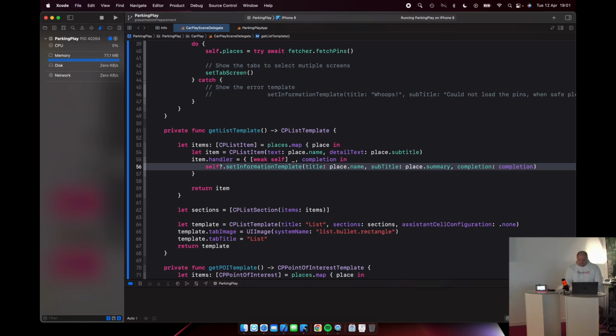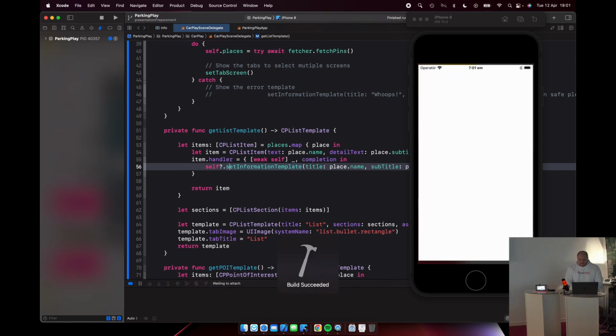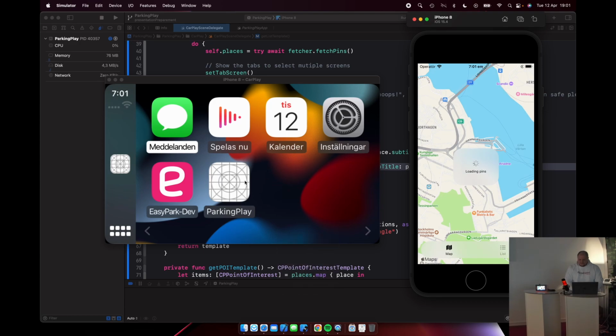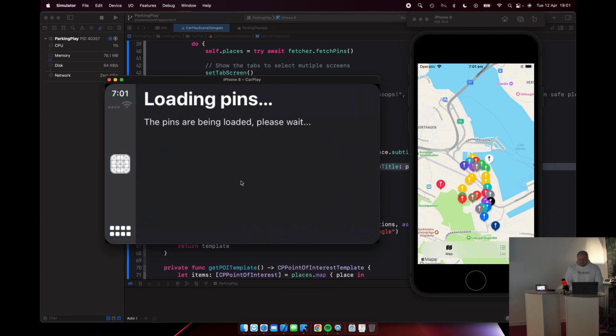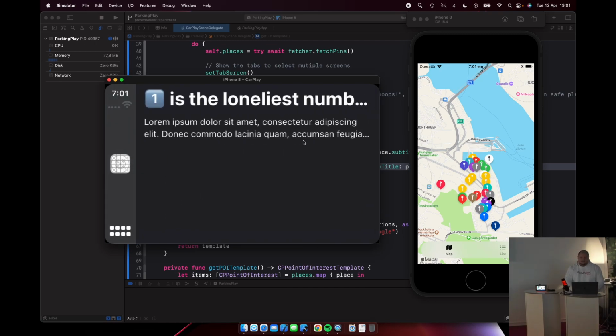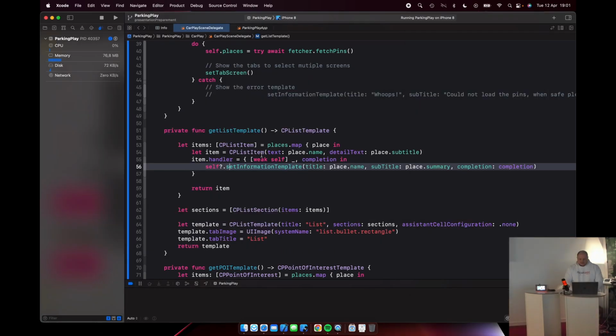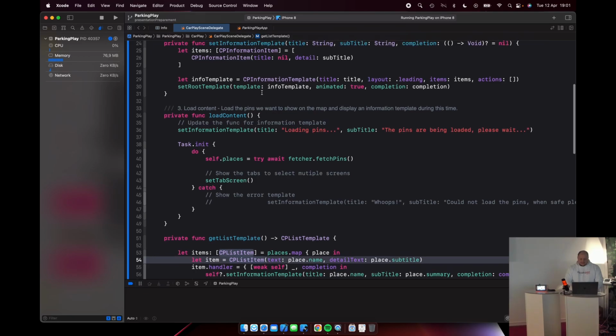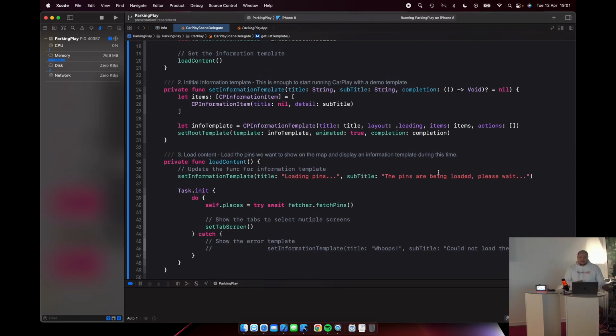So when we run this now, the keen people among you will know that we have a bug. We're loading, we have a list. But if I select this one now, there we go. Now we have a summary page, but now we can't go back. And that works quite the same way as I think many of you are familiar with. We can either set a root template, like we do, for instance, on a navigation controller. We can also push to the next view. That's what we're going to do here as well.